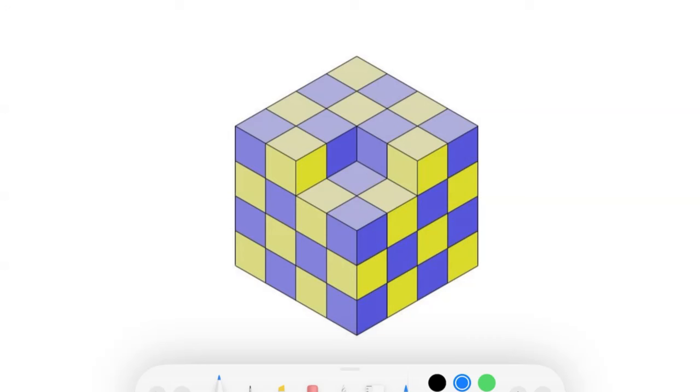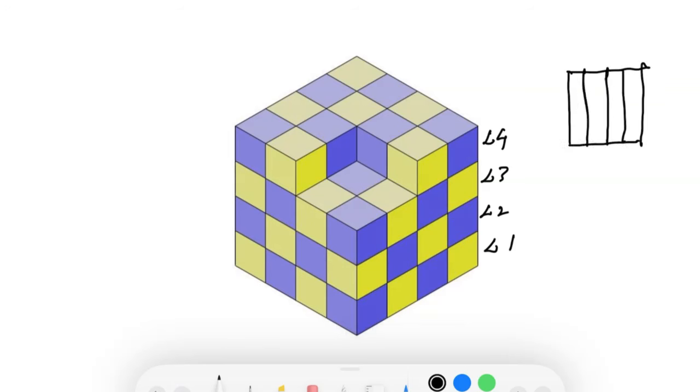So till a point. For example, level 1, level 2, level 3, and level 4. Okay. In easier questions, you imagine it grid by grid. So if I look at one particular grid, what is happening? Again, it's a 4 by 4 grid. So in a 4 by 4 grid, you will have equal number of yellow and equal number of blue. This is how you can see it. Okay, if there are 8 yellows, there will be 8 blues.